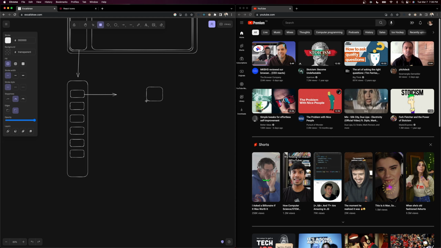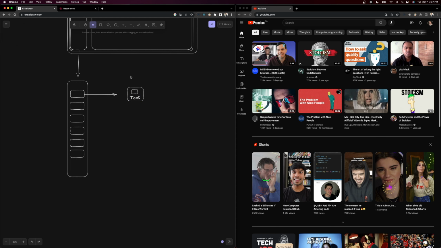Now, okay, let's talk about responsiveness here. On mobile, this will have your little icon at the top, and then the text at the bottom. Let's make this a little smaller. Okay, this is your mobile design.